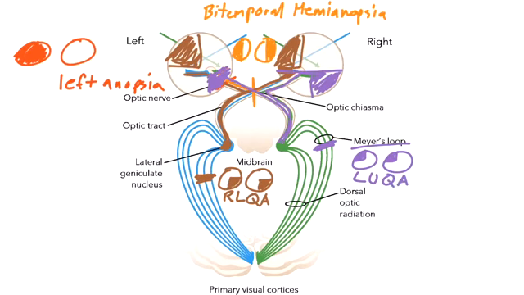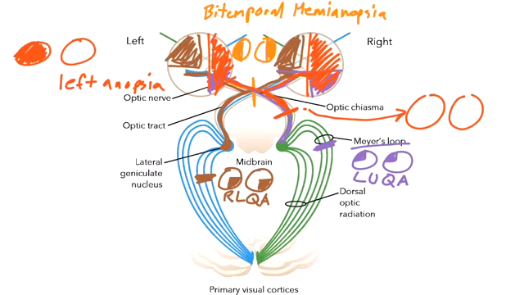So now let's say we damage the optic tract on the right side, so right here. The optic tract on the right side is responsible for the right half of the retina in both sides. So right there, right here. Because the left nasal hemiretina will decussate, and then the right temporal hemiretina will stay ipsilateral. So we know that we lost the right half of each retina in both eyes. So what would be the visual field loss? If everything's upside down and backwards, the upside down part isn't really relevant here, but the backwards part is. So the patient would actually have a visual field loss on the left side. So it would be left homonymous hemianopsia.